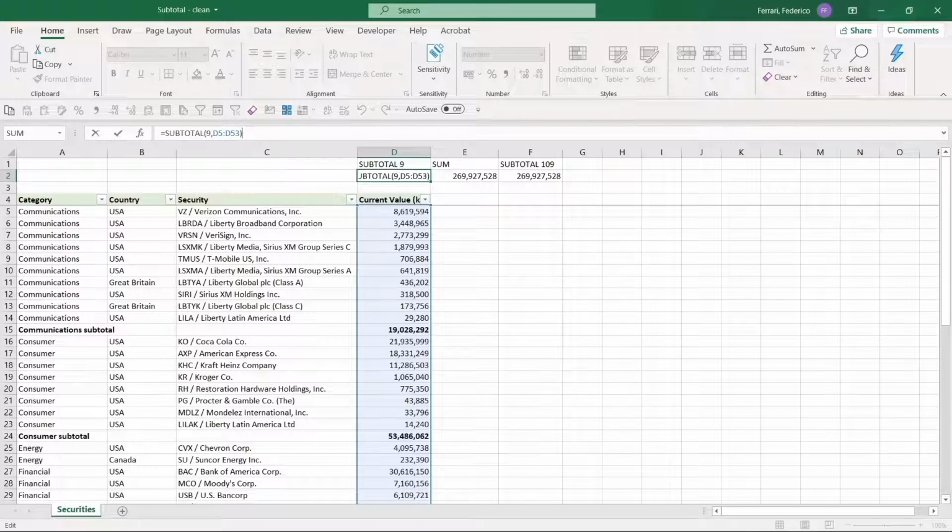This is a great feature. As you could see, getting our grand total in this way is much faster and safer, because you don't need to pay attention to where your subtotals are within the range. And these are the most useful applications of subtotal. As usual, keep them in your pocket and use them when needed.